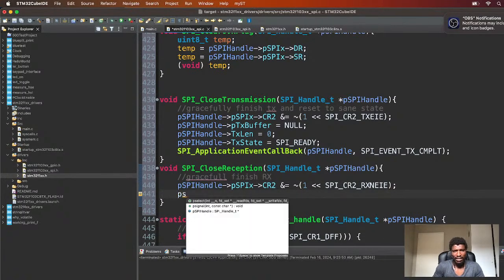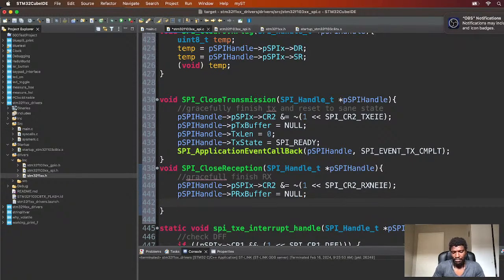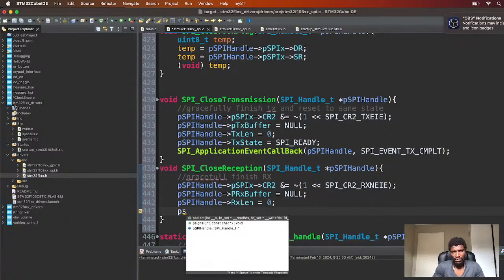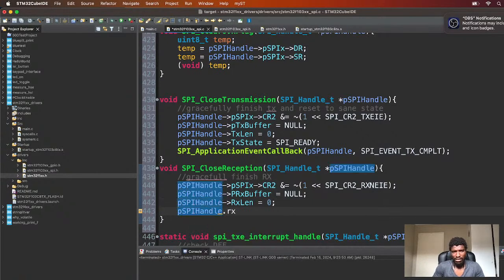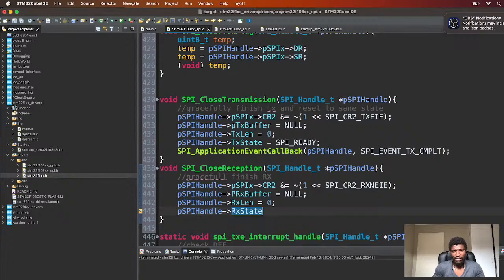And then pSPIHandle->pRxBuffer equals to null, pSPIHandle->rxLen equals 0, rxState equals SPI ready.